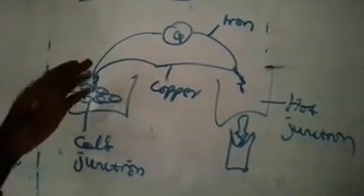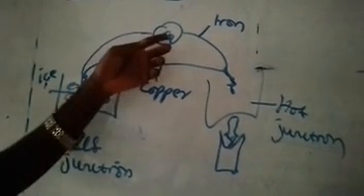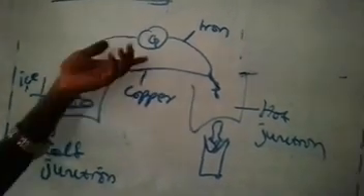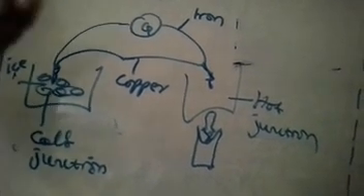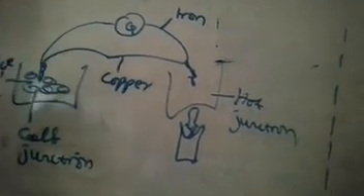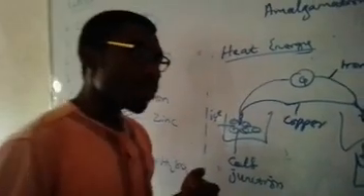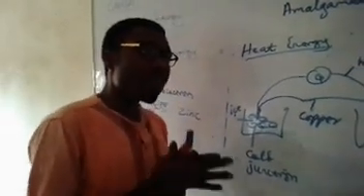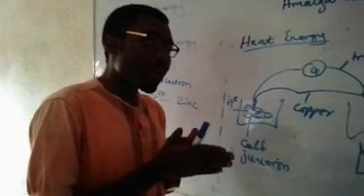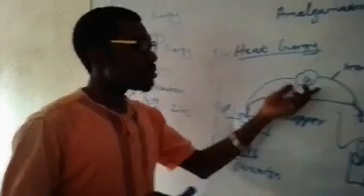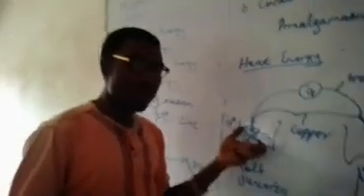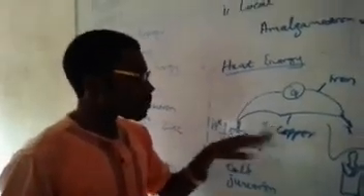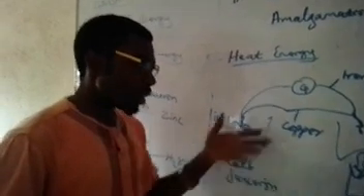They are insignificant. And that is why you see G here. This is a galvanometer. This sign is representing a galvanometer. And you can remember that when we were discussing the instruments used to measure current, we said conventionally we use an ammeter to measure current. But there are some currents that an ammeter cannot measure because of their small magnitude. And because of that, we use a milli-galvanometer to be able to determine this insignificant current that is being produced. So this is another method of producing electricity through heat.